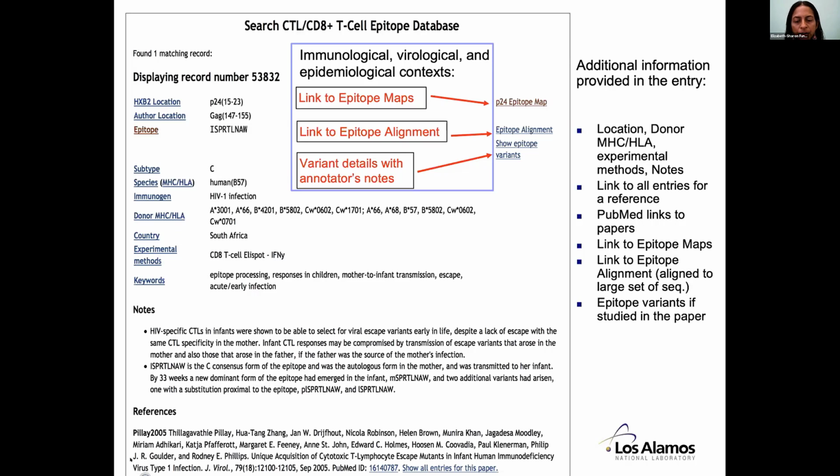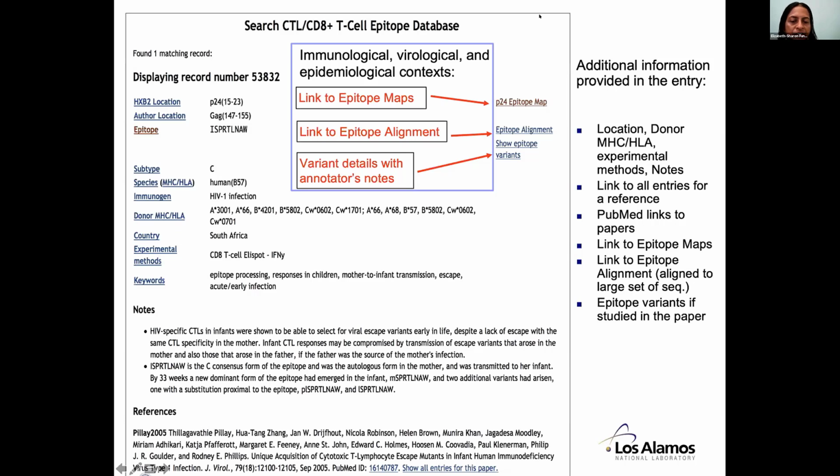And then there are notes. Here for the T cells, the first note is a very short summary of the whole paper and results. And then from the second note onwards, you have little short summaries of different experimental results within the paper. So that gives you a really nice way of looking at what this study was about with respect to this epitope.